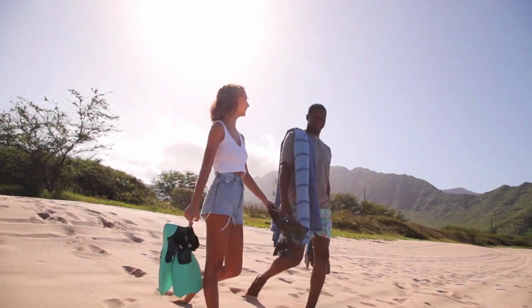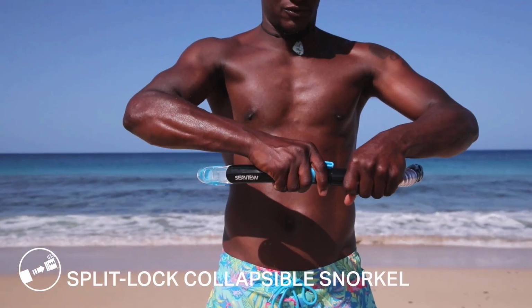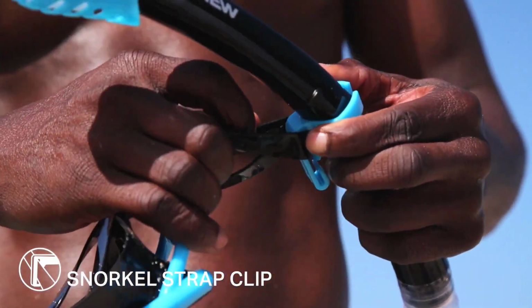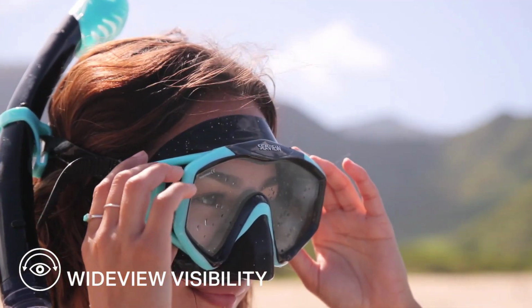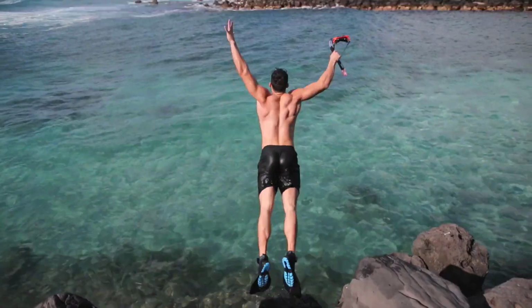There's nothing quite like peeking into a mesmerizing underwater world while snorkeling. Diving beneath the waves to discover the wonders of sea life below is an unforgettable experience, but you'll only be able to enjoy your underwater adventure fully if you have a great snorkeling set. There are many products available to choose from, each with different characteristics, benefits, and prices.